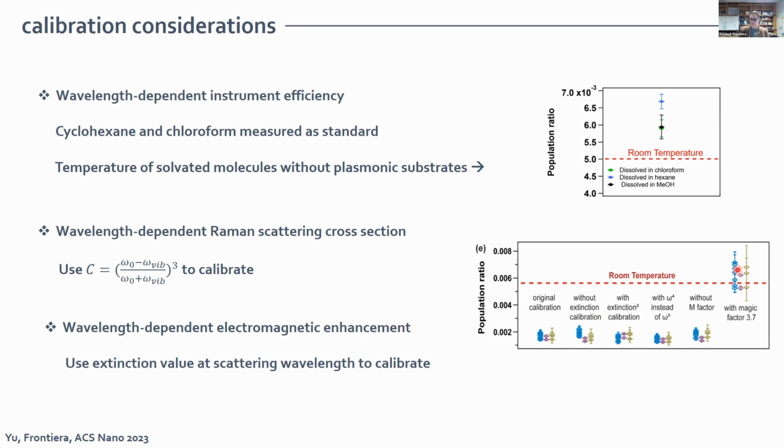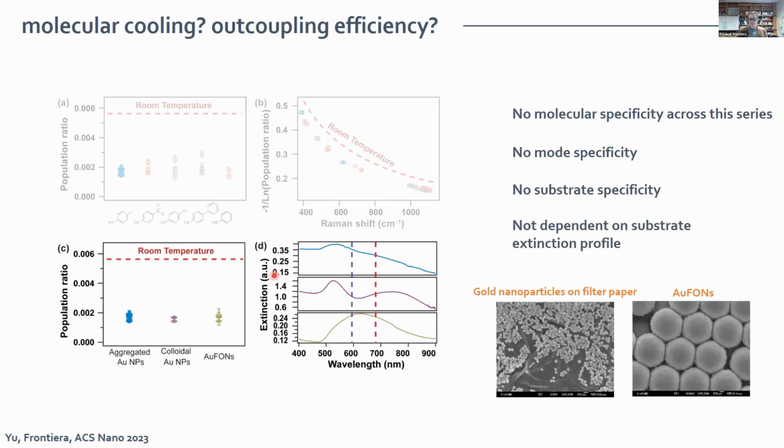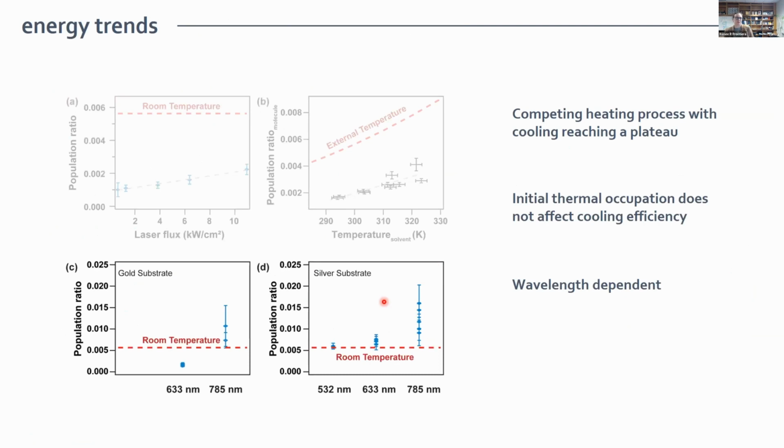We called this a magic factor because we have no idea where this factor comes from, but I think it's an important number to know when we think about what's going on in these scattering measurements. We've looked at different properties of these systems, like the extinction spectra. This is not related to the slope of the extinction spectra. We've looked at trends with respect to external temperatures, and importantly, we've looked at the wavelength dependence of this process.